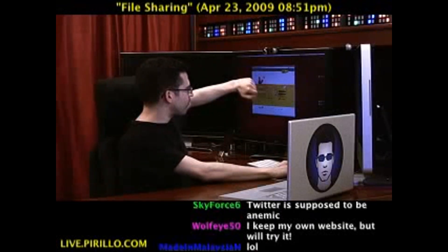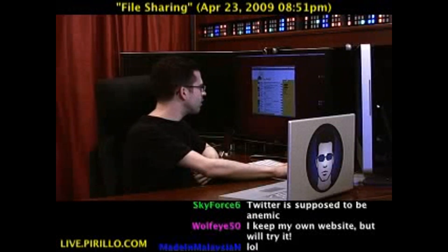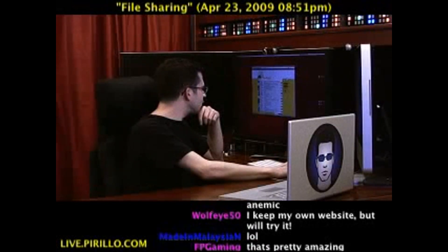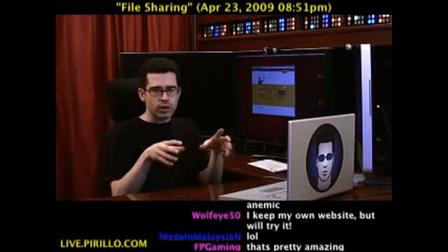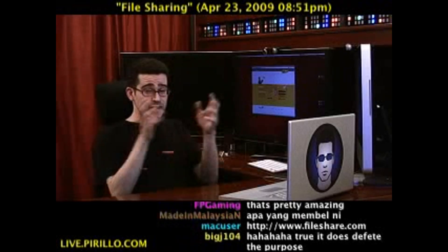There's the uploaded files list right here, and there seem to be quite a few Spanish-speaking users of this website — quite a few PDFs and some images. What makes this different from a lot of the photo-sharing sites for Twitter is that you can upload photos, PDFs, or documents.